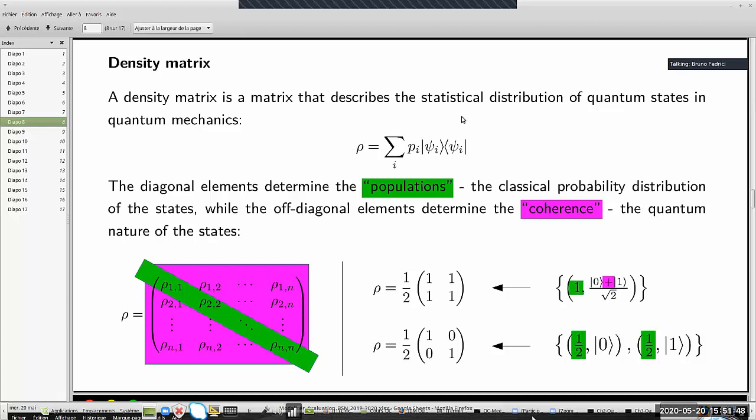So I don't know who's asking, but if you have some background in linear algebra or quantum mechanics Dirac notation, the mathematical expression of the density matrix is the following. p_i is a classical probability distribution. That is the mixture. So maybe sometimes you can generate, with 50% chance, state zero. And maybe you can also generate, with 50% chance, state one. So this is the classical probability. You sum over the different possible configurations that you can generate: maybe one, maybe zero, maybe 0 plus 1, and so on. And here on the right side, this is the matrix itself.